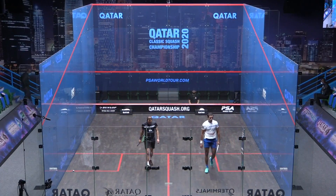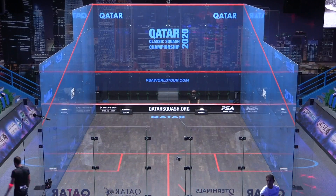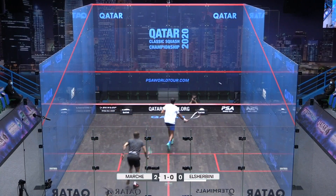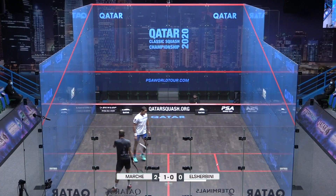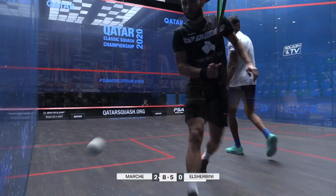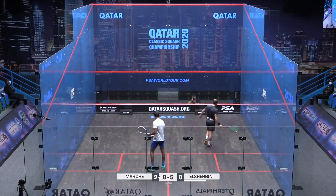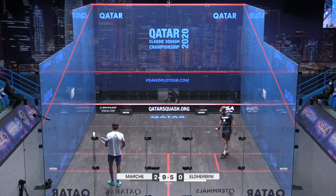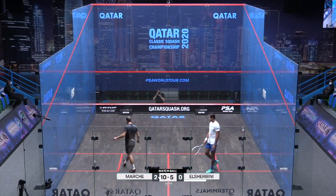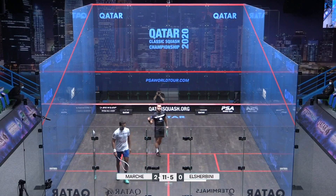Not sure if he's got a little bit of tightness on the top of that right quad. Gregoire Marsh looking very comfortable — keep the pace of this game high, really test Sherbini's movements into the corners as well. He's got to make every shot count even more than usual now. Showing how relaxed Gregoire Marsh is now, the back end of this third game. Great stretch from the Acrobat. Five match balls for a three-love win.